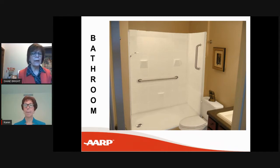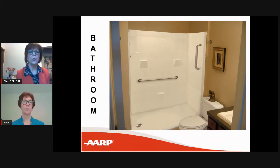Karen, one thing, backing onto your grab bar comment, no matter where you put grab bars, there needs to be backing put in the length of that grab bar. And it's a certain standard, a certain amount. So it's something where you don't want your next door neighbor just getting your grab bar and putting it on your wall. You want to make sure that it's put in correctly. That's another reason why you would have somebody who does that or has done it before or knows how to put the backing in to do the installation.